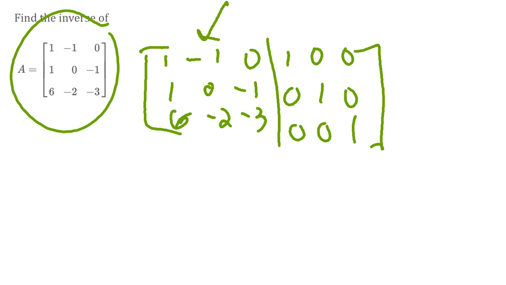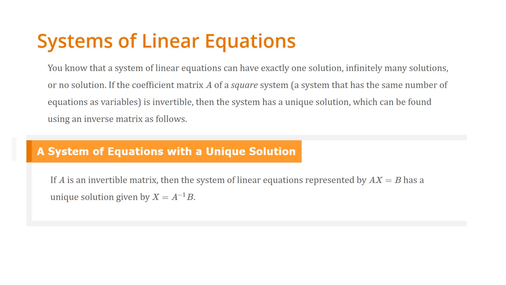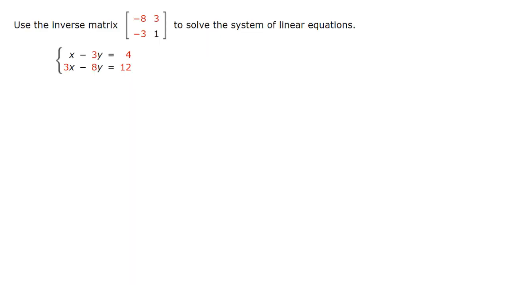Okay, so why do we need this inverse for? So this is to help us again solve a system of equations. So now you have another way to do this, right? So the system of equations, if we know the inverse, if we multiply the inverse times b, b is your constant matrix, then it's going to give you your solutions. And so the way it would look is the following. So it says use the inverse matrix. So this is the inverse already to solve the system.